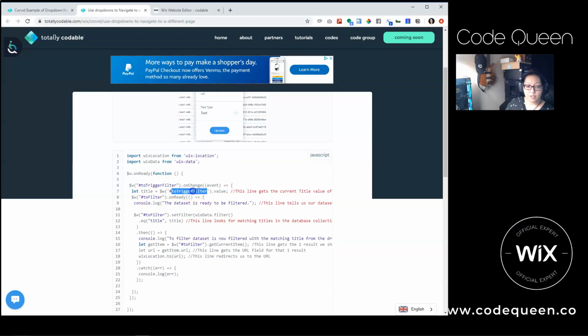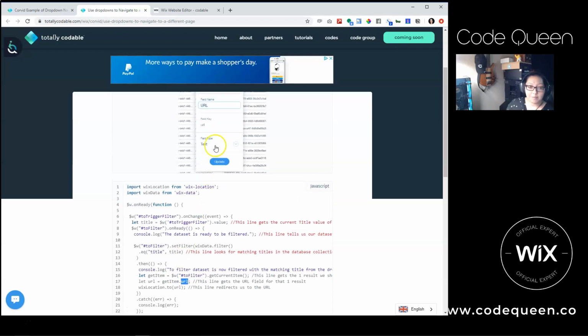You would need to change the name of the dropdown, the name of the filter database, and your field key for that column. For example, I'm searching by title, and my field is called title. After this, it'll look for any matching titles in my second data set, and then grab that item, return the URL, and redirect the person to that URL. On line 17 of my code, it says .url. This is the name of my field key up here, so make sure you change it to match yours.